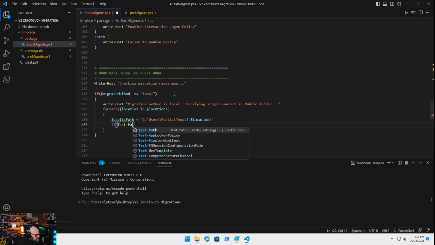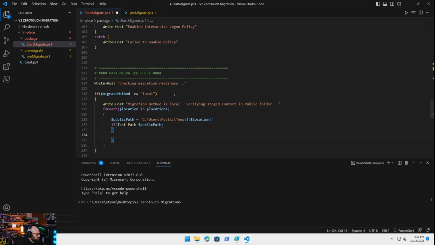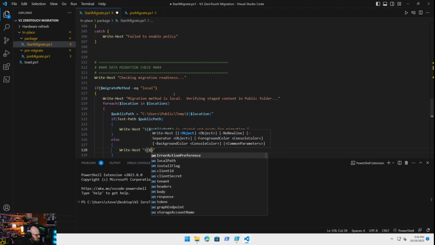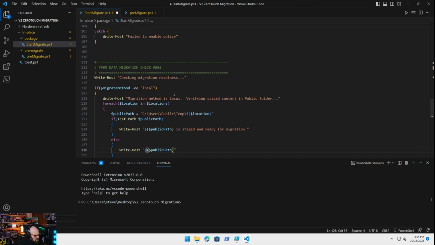If Test-Path public path, write-host public path is staged and ready for migration. Else, write-host public path is not found.